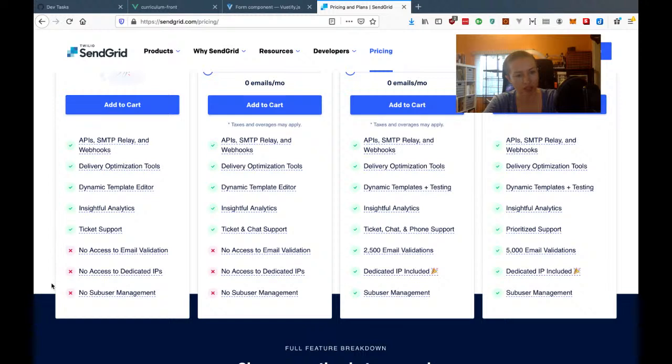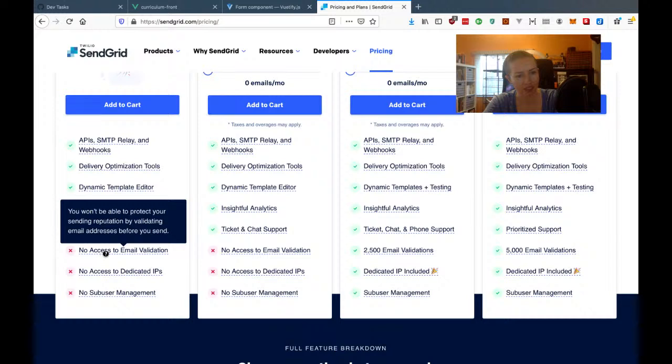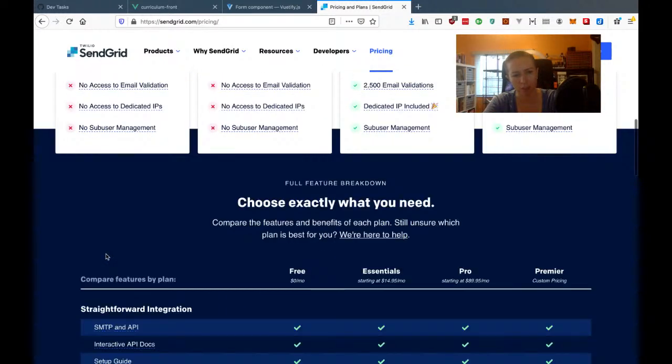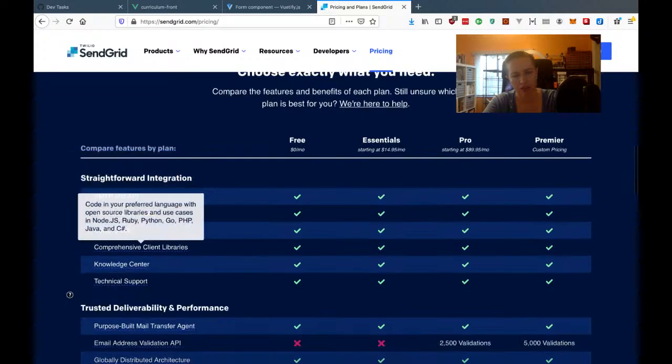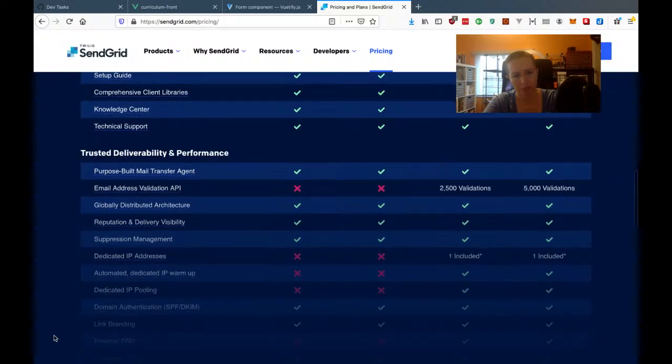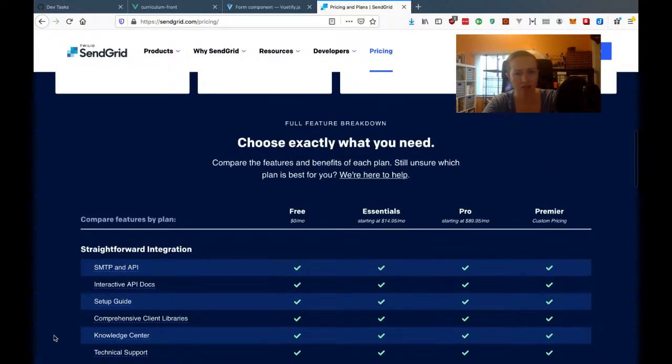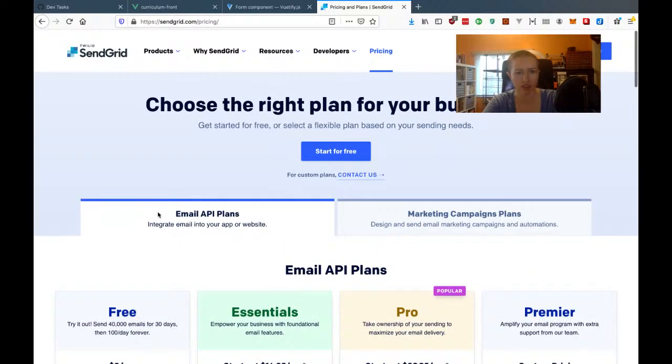No access to dedicated IPs, no access to email validation. Oh, you won't be able to protect your sending reputation by validating email addresses. Okay. Suppression management. Yeah, this looks good. I mean, I just need something to use for now. We can always upgrade it later.